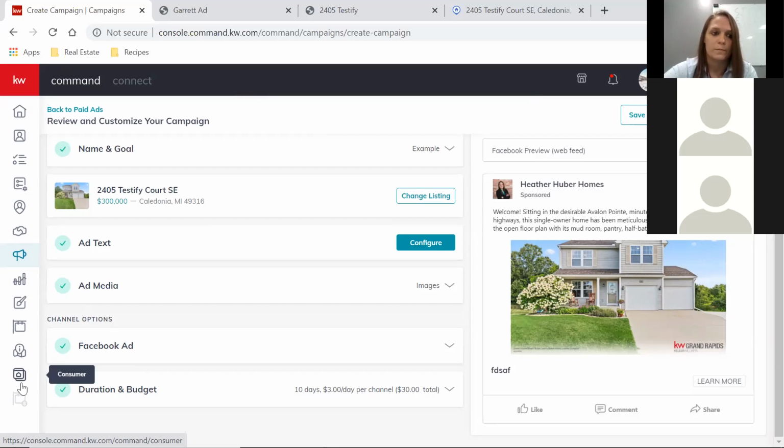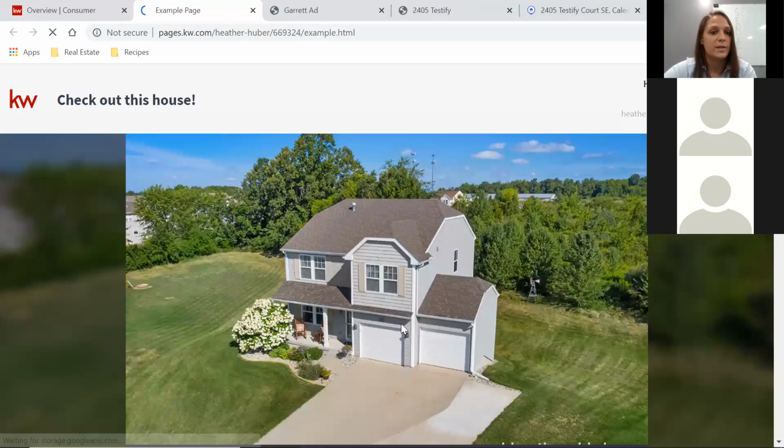Trying to figure out how to ask my question. What is that destination page that you named example for? Is that just your landing page? Yep. Okay. So then when they click on this learn more button, it will take them here.